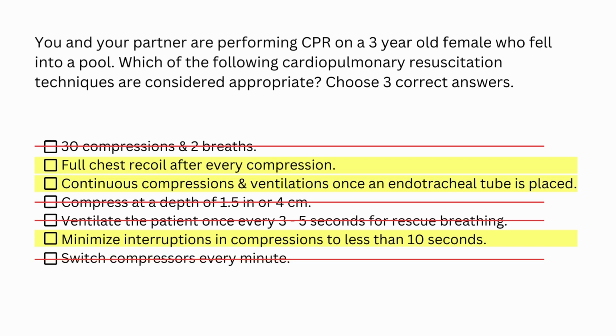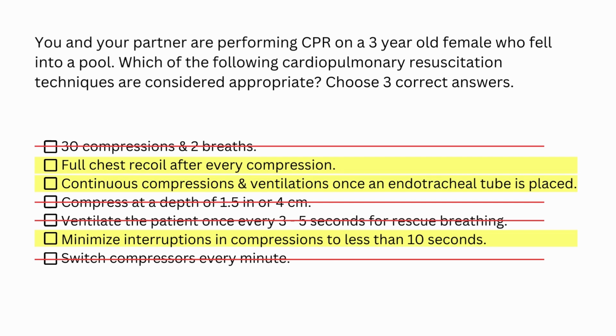Lastly, switching compressors every minute is incorrect because we need to switch compressors every 2 minutes. Although the American Heart Association does allow you to switch compressors sooner if necessary, for example, if you recognize that a compressor is not doing an effective job and you need to swap them, you absolutely should do so. However, you should never plan on switching compressors every minute or sooner than 2 minutes. You should only do it if it's necessary in the moment. So again, having a compressor switch every minute is not correct.